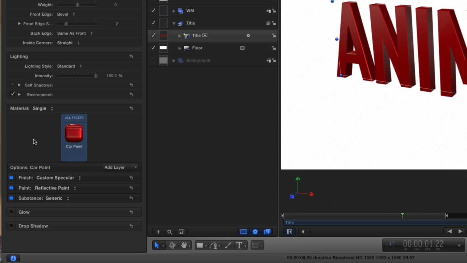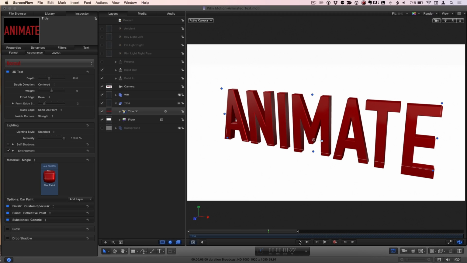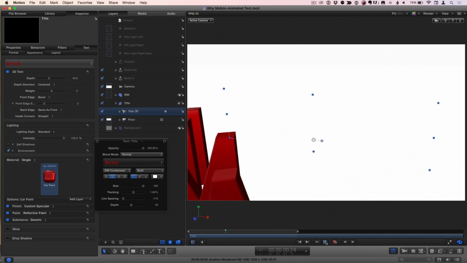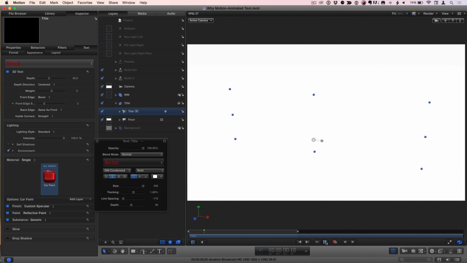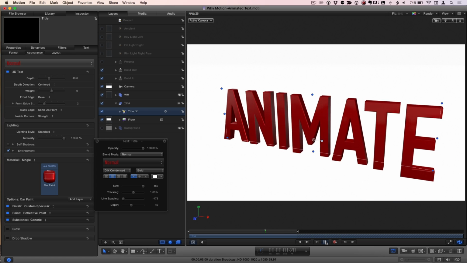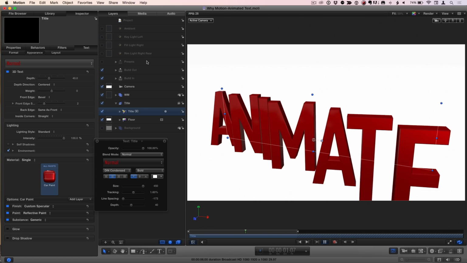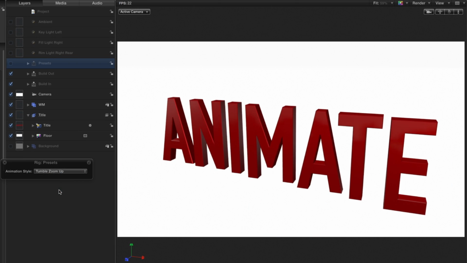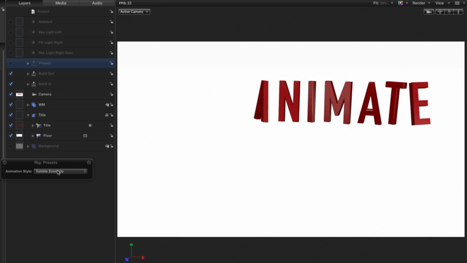There's actually a lot. For example, you can create your own custom text animations in Motion that are not necessarily available in Final Cut, because you can animate any way you want. All of the 2D text animation features that are available in Motion apply to 3D text. And here's a few examples of things you can do by animating 3D text in Motion.